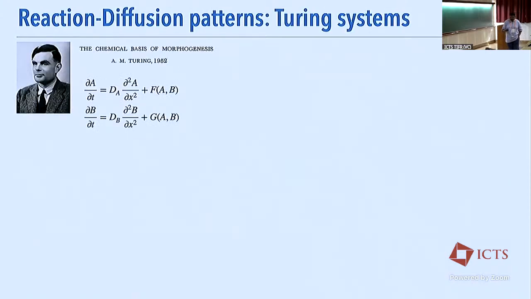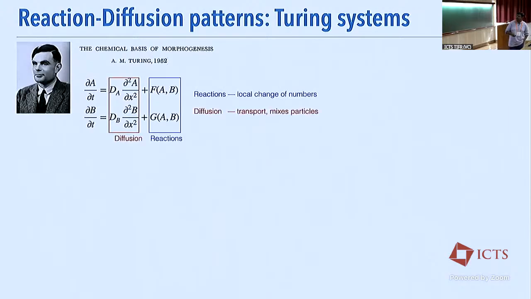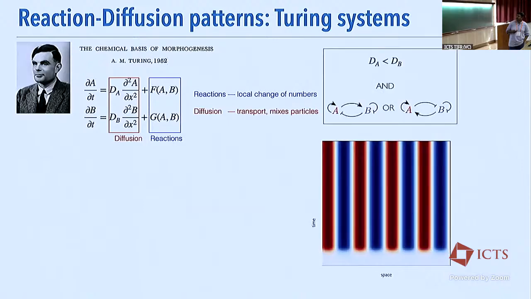Okay, so the Turing patterns that I showed you actually result from an instability. And so like I showed you yesterday, you start with something which has diffusion and reaction. Reaction changes numbers, diffusion transports and mixes particles. So like I showed you, you need to have the following conditions, that the molecule A, in this case, yesterday I think it was phi1, is an activator in the sense that it makes more of itself.